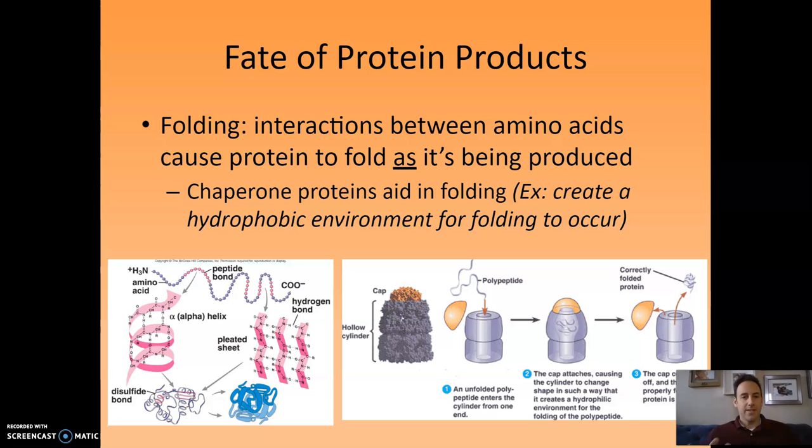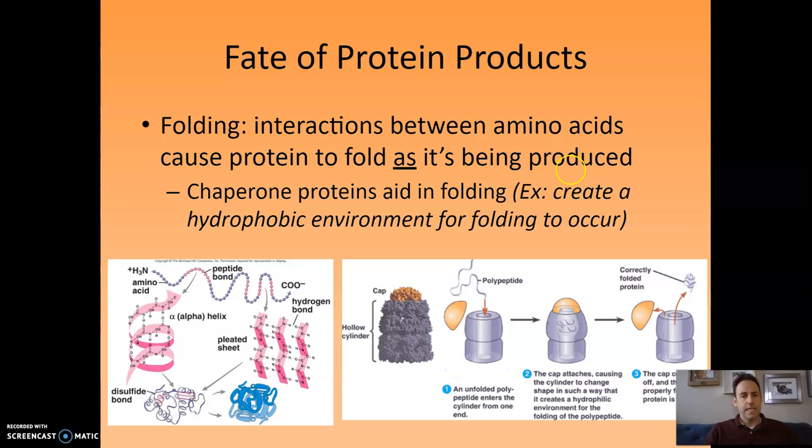As you probably already are aware, the first thing that happens is folding. As the protein is being built, the interactions between its amino acids are going to cause it to be folded up right there and then on the spot. Literally as it's coming out of the ribosome, it's going to be folding and interacting in this very unique way. That's kind of crazy to think about.